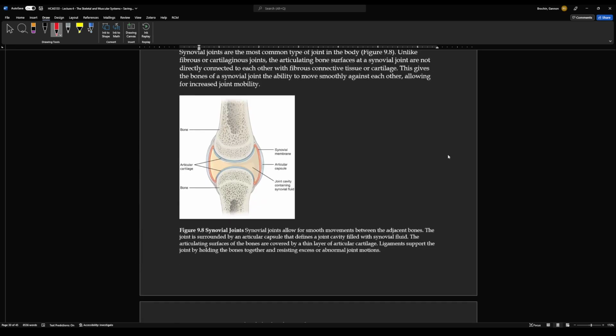Now, our main guy, synovial joints. These are the most common joint in the body. You see here a generic synovial joint. We can pretend that that is a knee, for instance. The ends of our bones that articulate with synovial joints are covered in a hyaline articular cartilage. And the total joint surface is surrounded by the synovial capsule. That capsule, the synovium itself, actually creates synovial fluid, and it lubricates the connecting joint pieces and helps keep friction to a minimum.